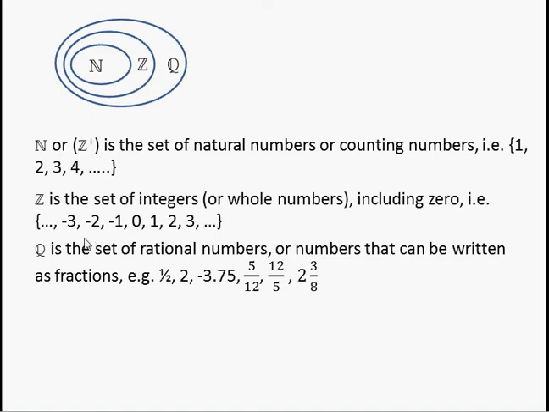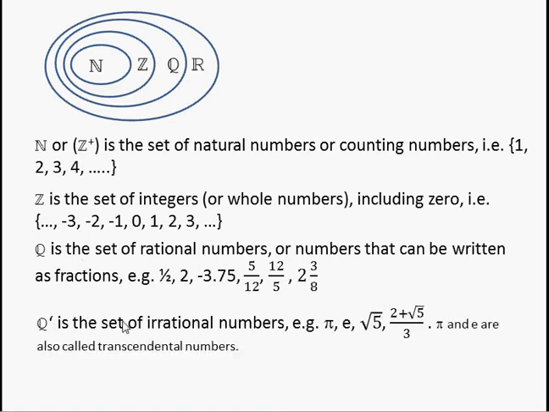Okay, if we've not got rational numbers, then they're irrational numbers. These are numbers that can't be written as a fraction. They include things like pi and e and all the surds and simplified algebraic surds like this. So they're irrational numbers, can't be written as a fraction. Just by the way, pi and e are called transcendental numbers because they're non-terminating, non-repeating decimals.